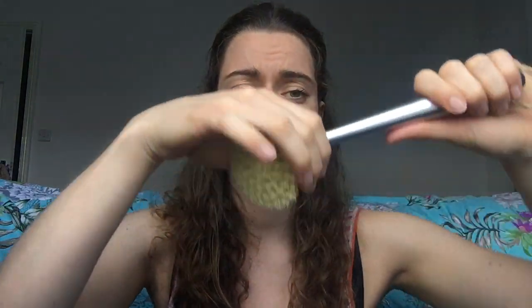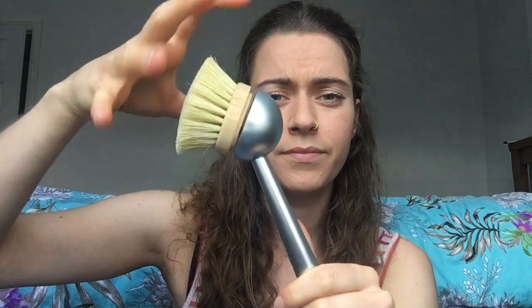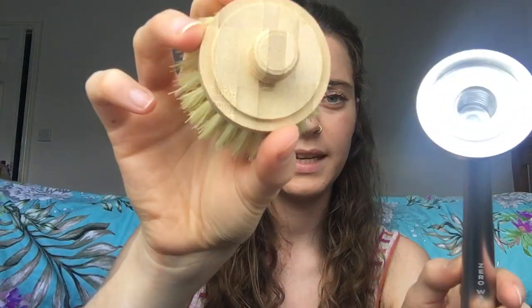Once this bit is all finished, all you need to do is get a replacement head and just twist it — you can see you just turn it and it will pop right off easily, just like that. This bit is completely biodegradable, so you don't need to worry about it.